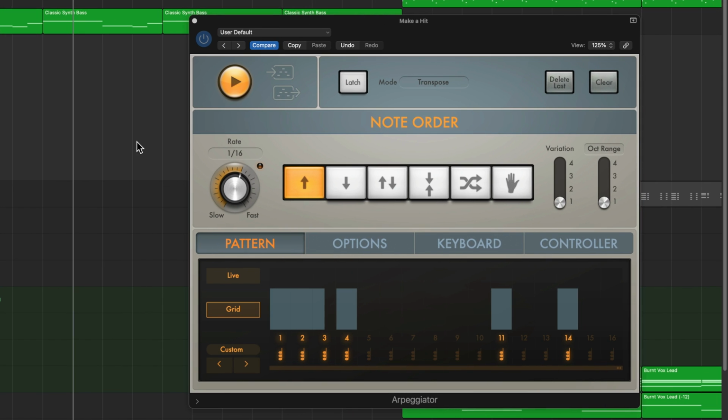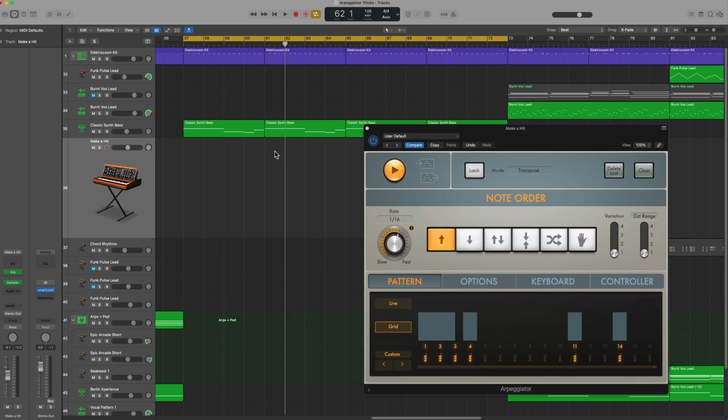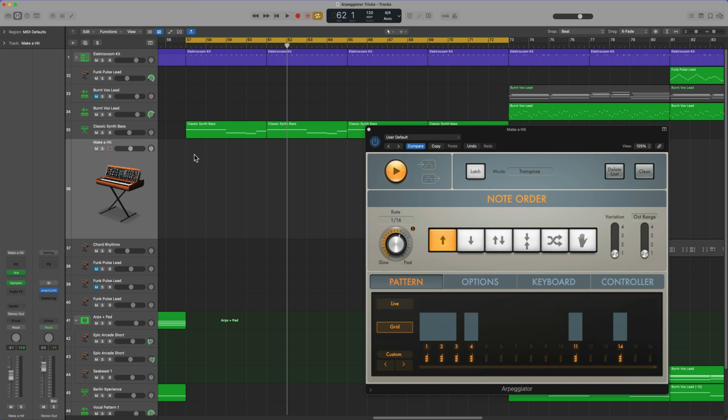Okay, so like I said, all of the examples I'm going to show you in this video use the drag and drop features within the arpeggiator. So we're going to be using the arpeggiator as a creative tool where we can bake in these sequences into MIDI regions and just drag and drop them on the track. They're just printed into the piano roll editor where you can edit them further if you like. And the great thing about this is you're not stuck to just one pattern per track, because you can drag and drop things, then change it, drag and drop it, change it, and so forth.